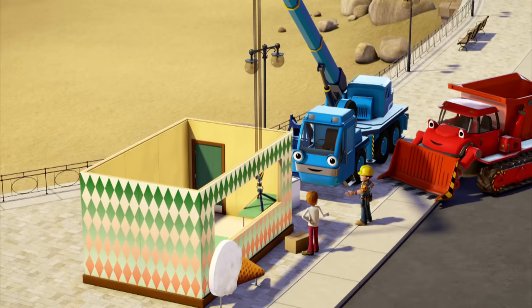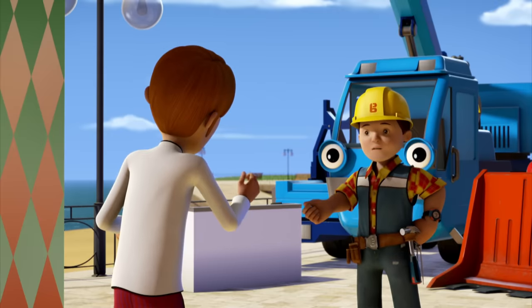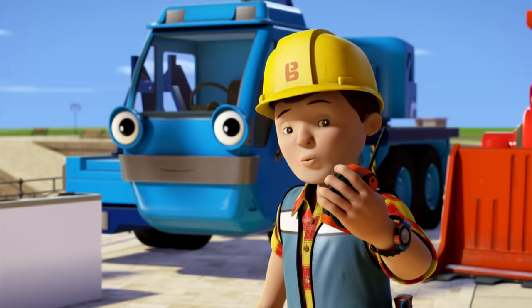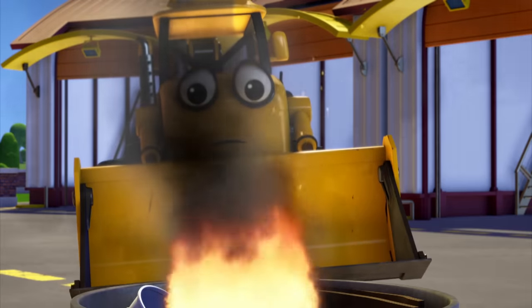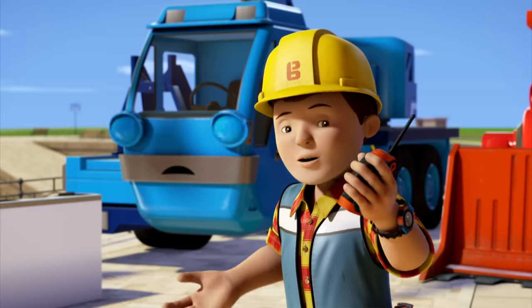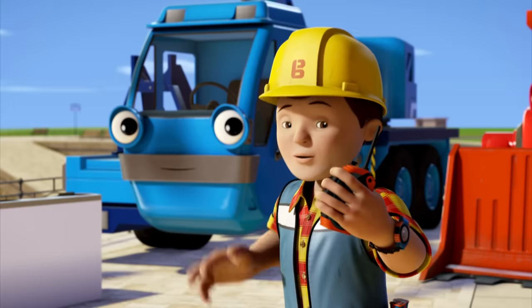Nearly there, Bob. We don't want all this lovely ice cream melting. Nearly there, Chef Tatty. Bob, it's Scoop! It's an emergency! Another one, Scoop? Did you get some rest? No, but there's a fire, Bob! A fire in the yard! Look, Scoop. You need to get rest. Otherwise, you're going to keep on exaggerating these small problems. But Bob! Rest, Scoop. Over and out.